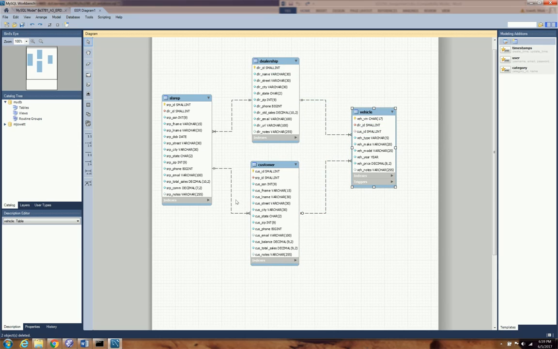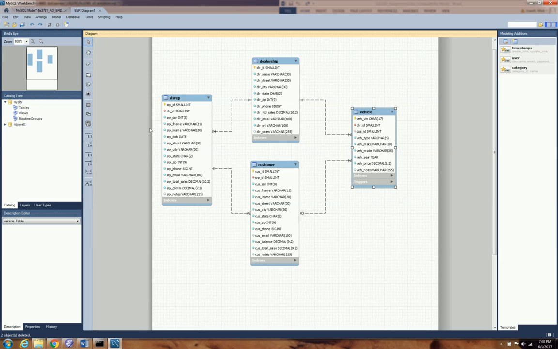Notice the relationship here, gang. One-to-many relationship. A dealer can have, or I should say, must have at least one sales rep to be considered a dealership. And a sales rep in this particular design, we didn't do any business rules on here. I just created these so you could see what they would look like.